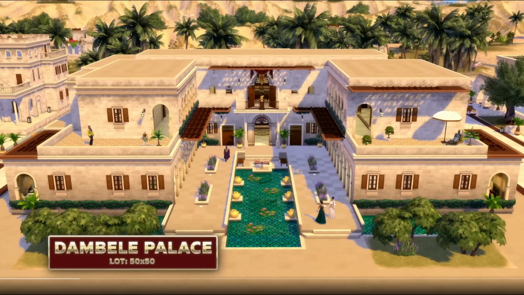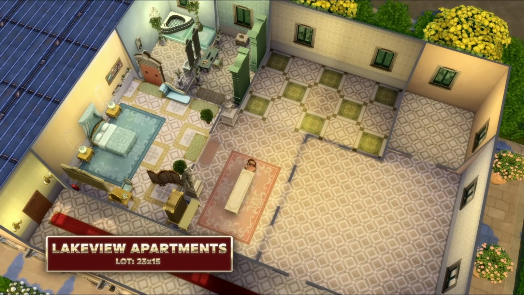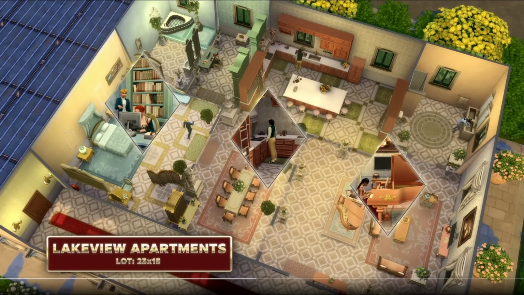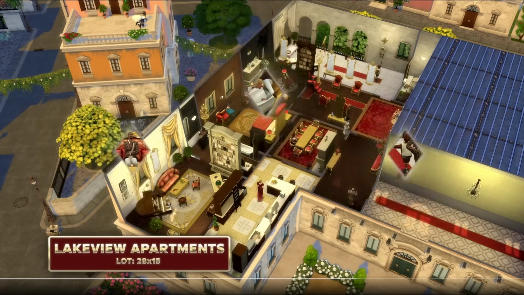Again, I'm the worst person to be doing build buy reviews or even talking about this stuff. We also do have, isn't it Aberrant estate? I could be saying that wrong, by Plum Bob Kingdom. Shout out to them. This is a 30 by 30. And then we have the Lakeview apartments. So yeah, we do have apartments coming in this pack. But I think it's gonna work like the apartments from City Living. This is a 23 by 15, and this is also a 20 by 15. So I'm assuming there's 2 apartments in this one area.